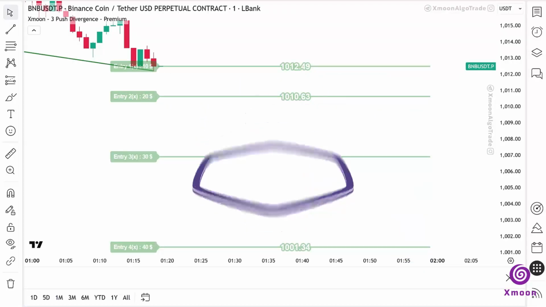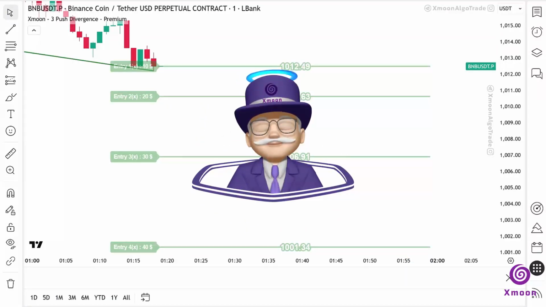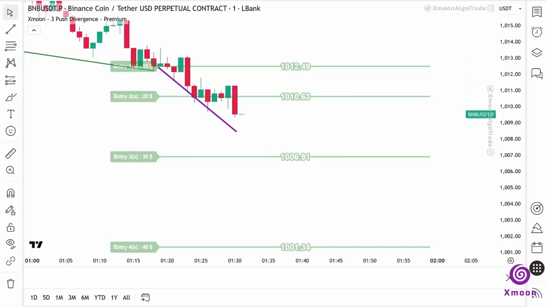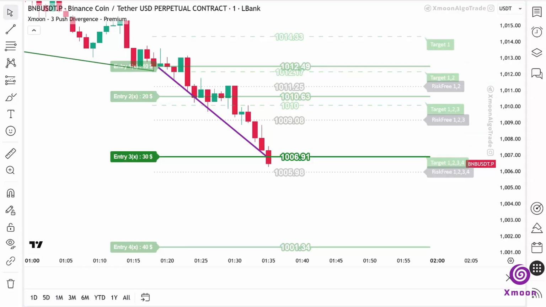Now, if we were to summarize all these important concepts into just one concise sentence in Xmoon, after entering each and every step, there are always two distinct paths lying ahead of us. If the market proves to be uncertain, we'll exit at the risk-free level, thereby protecting our capital. However, if the market shows strength, we'll continue our strategy until we reach our targets. This particular choice always depends on the prevailing market conditions and even our own psychological state.